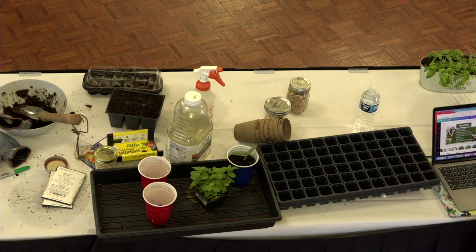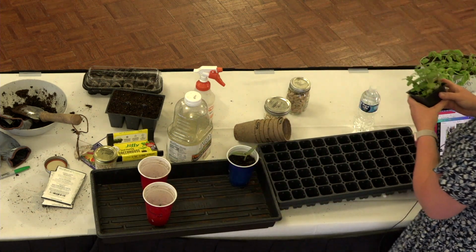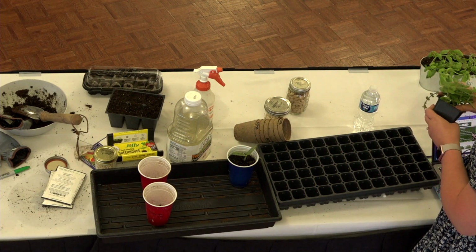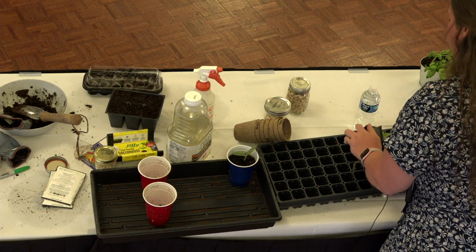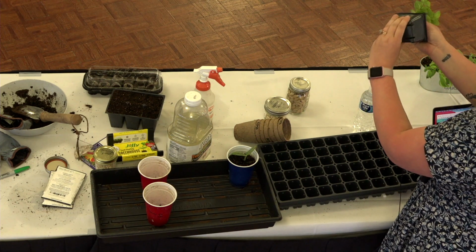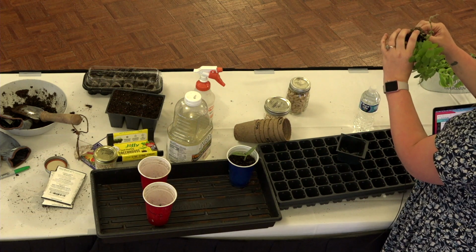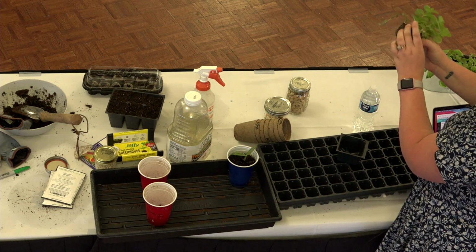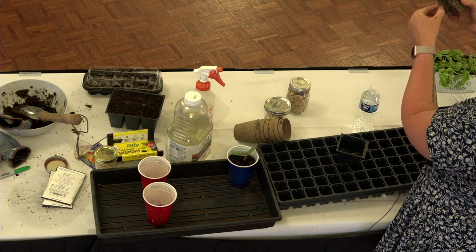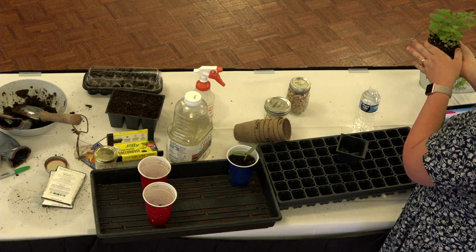You want to make sure that the root ball is level with the soil. This is a thing that a lot of people mistake, digging too deep of holes. So for example, that's also how you take it out if you don't know. You just squish it a little bit. This is pretty root bound at this point, which just means it has a pretty solid root base here. It's a little past when I should have transplanted it, but I wanted it for today. You can loosen this a little bit, but you also don't have to. You can leave it just like this and it's going to be just fine.